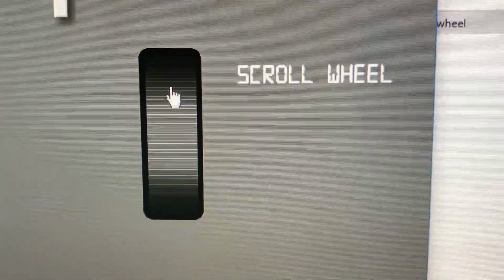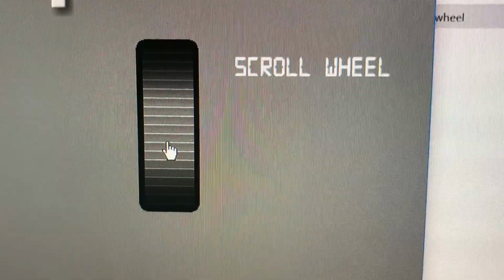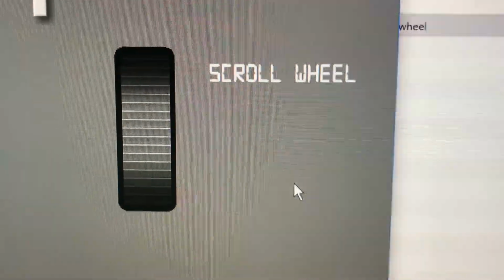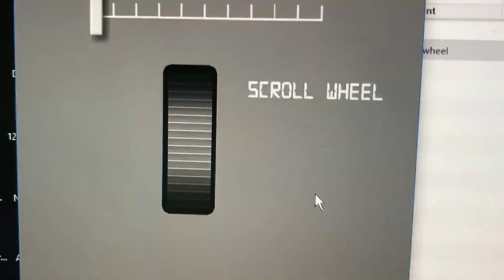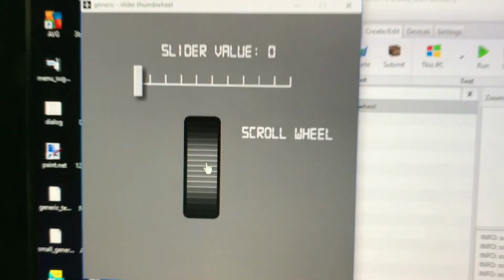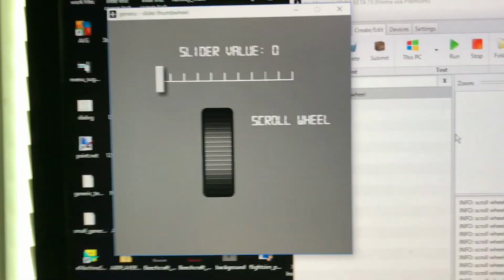And the scroll wheel is just dragged up and down, and you can also use all these controls. Also will respond to touch control, which is going to be nice. So anyway, I think these are two handy little things we've added. You're going to see a lot more in the future, but I wanted to just show you those and give you an update.